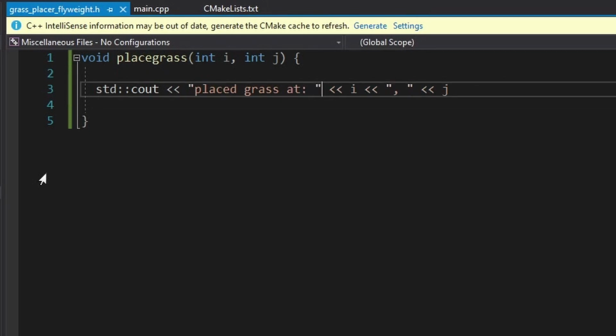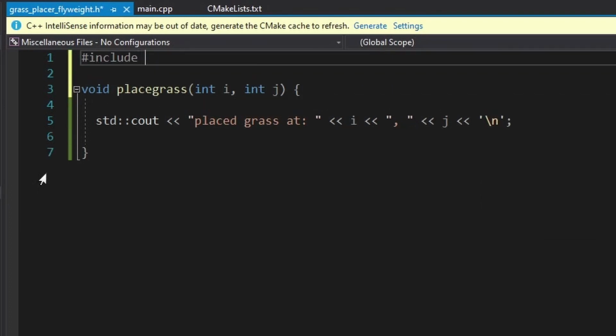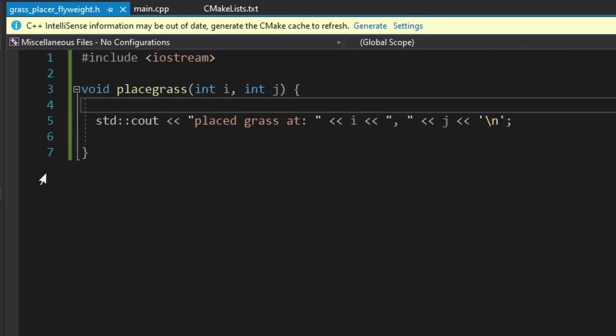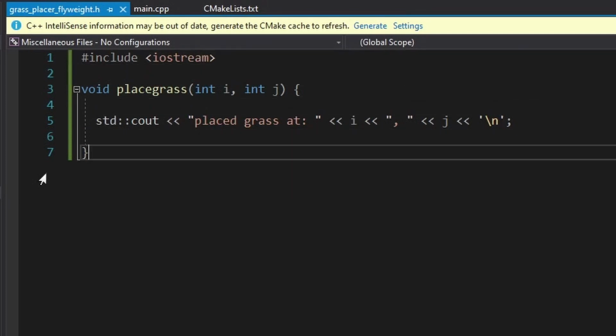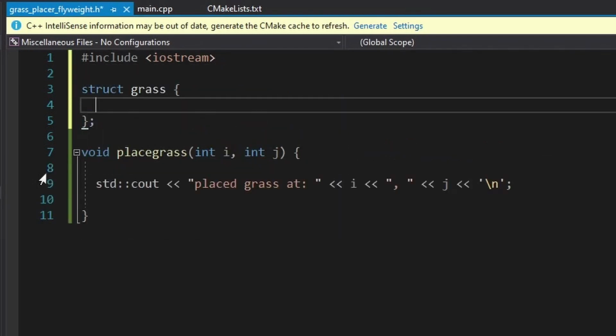Okay, so now we just need to think of an object here that is actually the grass. There's no object, just a cout, right? Include iostream. So it actually makes a little more sense when you have some object you're referencing. In theory, this would be referencing a block of the grass. So it would be something like this.